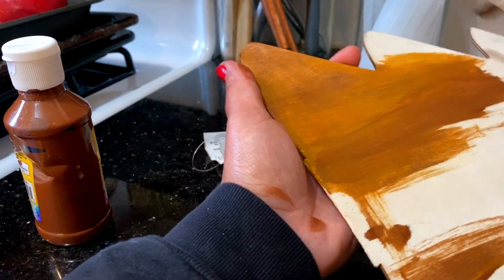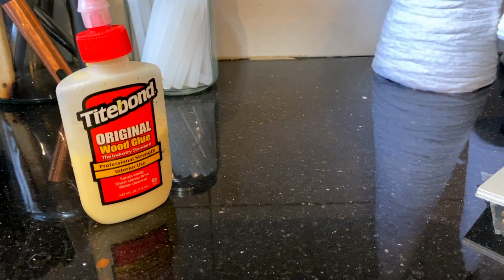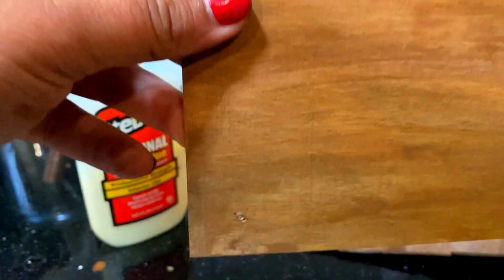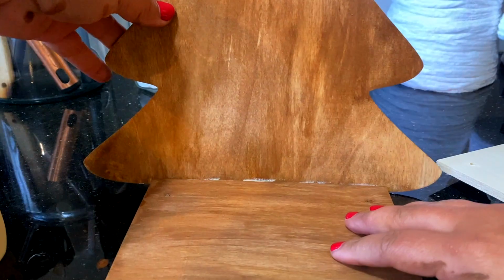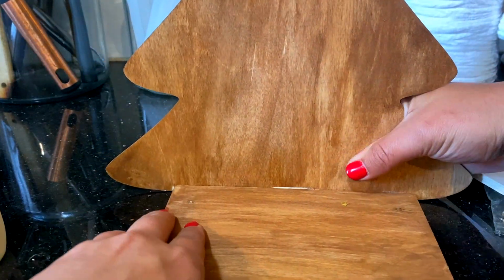So once it's all dry, I'm using some wood glue to attach it right to the base. I didn't cover up any of the holes. I just left it as is, and I feel like that's fine. You want to let it dry completely. Wood glue does take a little bit of time, but once it's dry, this is how it looks finished.